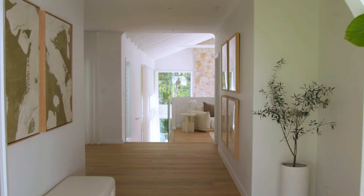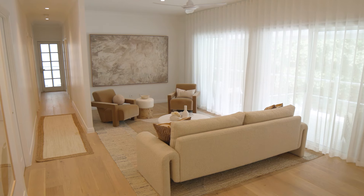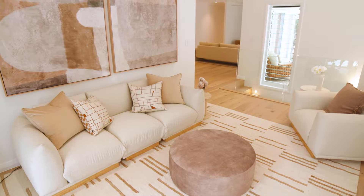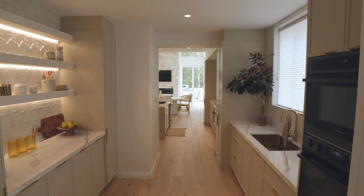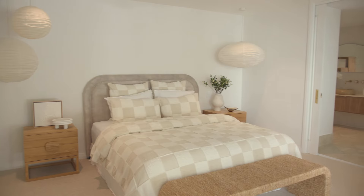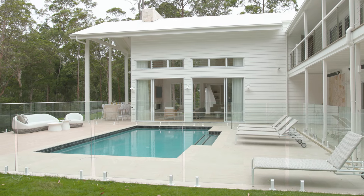That's House 2 wrapped. And wasn't it rewarding, Andy? Yes, especially the Flying Fox. This mismatched Gold Coast home was definitely our most unique yet, and I'm really proud to say that we certainly did bring it into this century. But all good things must come to an end. Yeah, but don't worry — we'll be back for more soon.